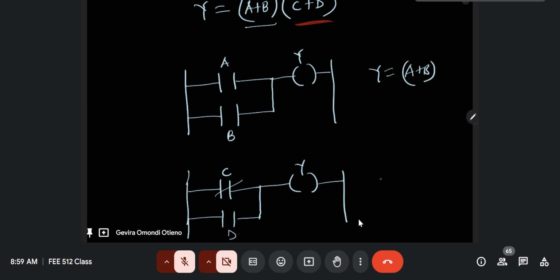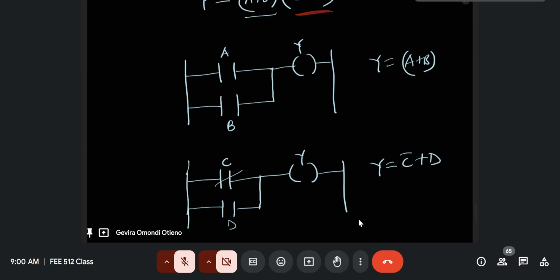This is not the solution. So here Y would be not C or D. The reason why I've drawn these two is for you to think and envision. This is gained from your experience of interacting with ladder diagrams, as many as you can.